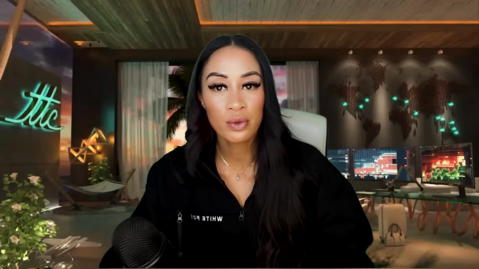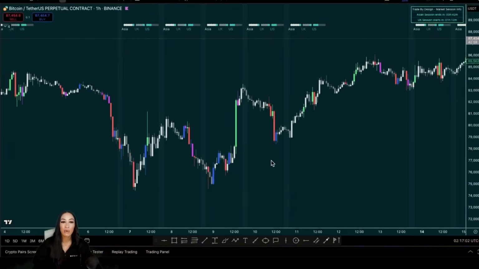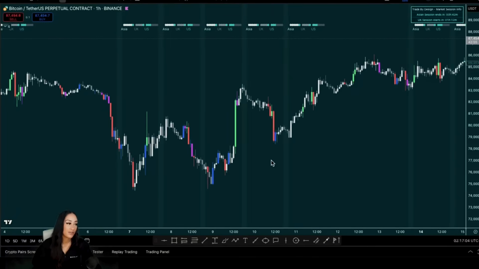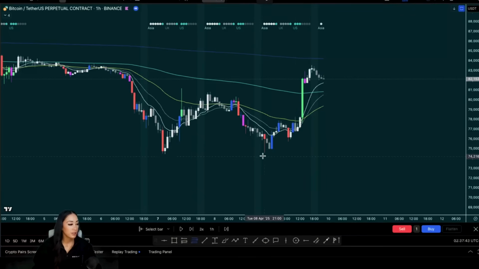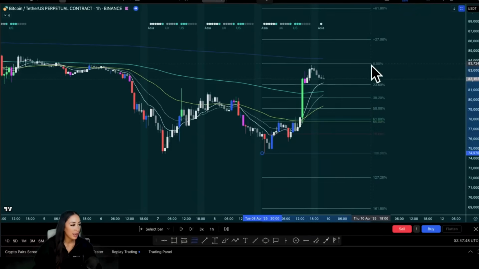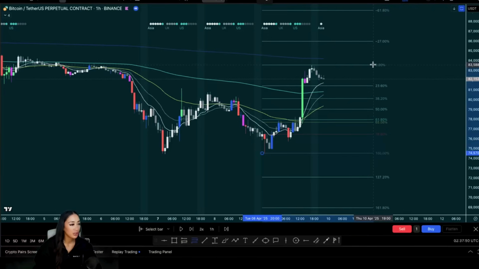Now let's bring in one last piece that really ties everything together, which is Fibonacci. Fibonacci helps us define high probability zones for a pullback, especially when price has already moved and we've missed the first leg. It helps us to figure out where the market might retrace to before continuation. How I like to draw fibs is from the most recent low to the most recent high if I am looking for continuation to the upside.